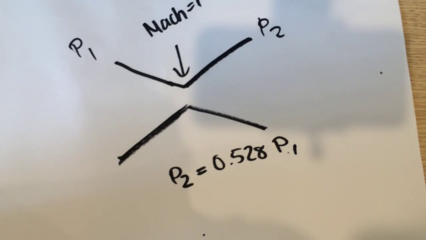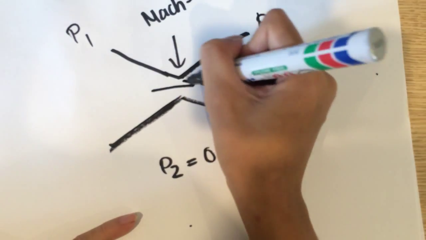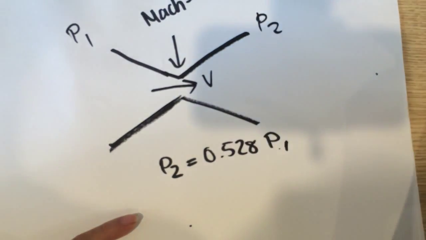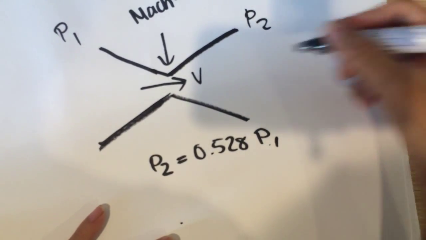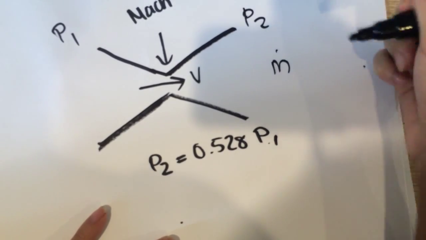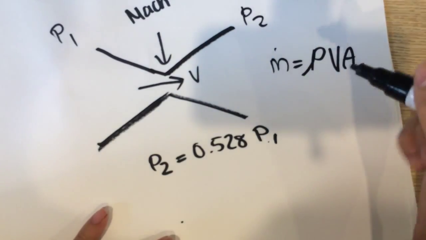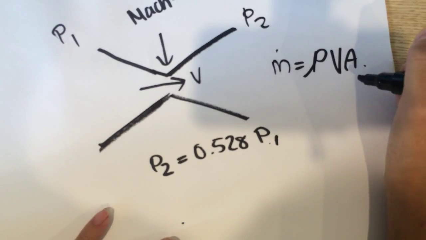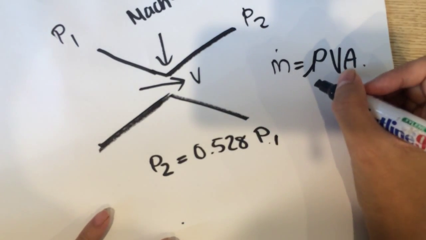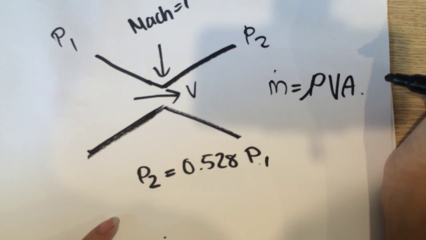The thing I got confused with was that I assumed after Mach equals 1, the velocity of the flowing fluid is constant. This is incorrect, because the flow depends on your mass flow rate, which is density, velocity, area. And as you move along your duct, your area is constantly changing. Therefore, your density is constantly changing. Therefore, your velocity needs to constantly change as well.